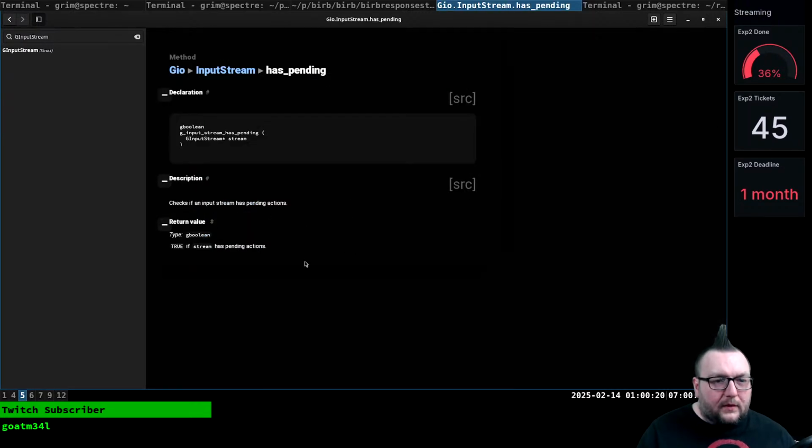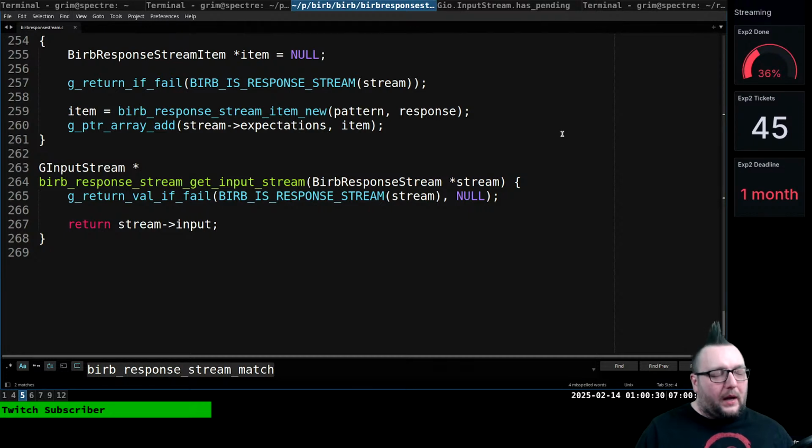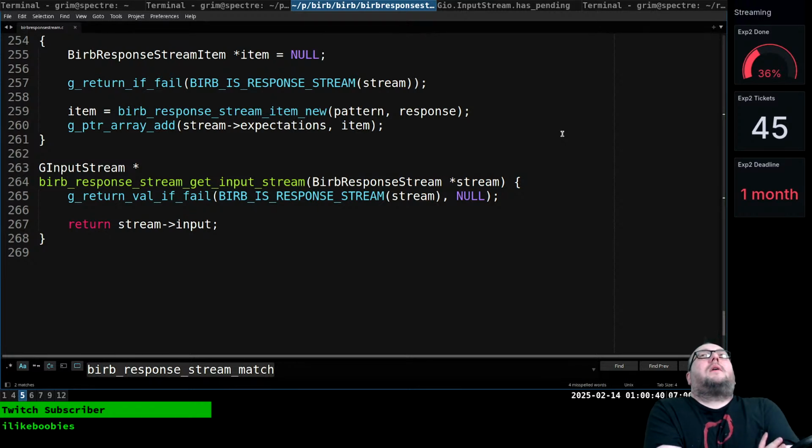Then it'll know to read it or whatever. So the input stream has pending actions. Okay. Debugging logging in there for later? Yes, yes. Okay, but that makes sense. So I call clear pending when I have data, I think. But this question still remains of, do we want to make this a public API or not? I guess it doesn't really matter right now, but it might be handy later.